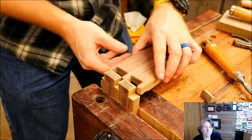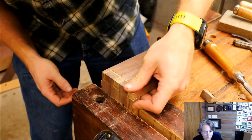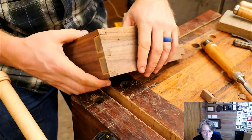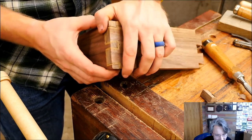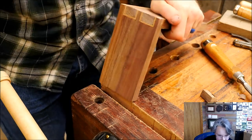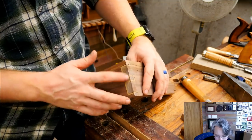Yeah, we're doing well on time. I thought we were farther along. There we go. That's what I'm looking for right there. Inlaid dovetails. So you can see how that comes out. And by Jove, we have a bit of a gap here, so maybe we'll fix that. I'll show you guys what I do for that. But yeah, that's about it. Back that out. Now it's just glue up and put in, and you have your inlay there.